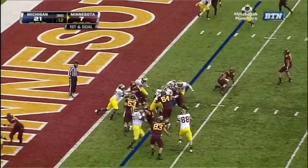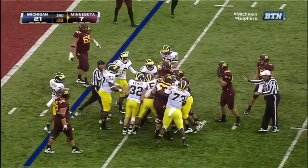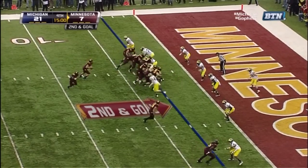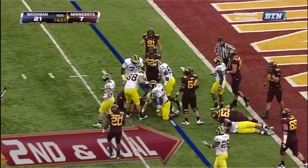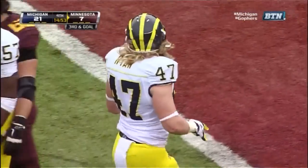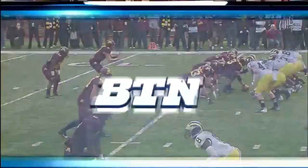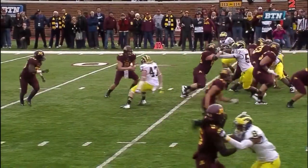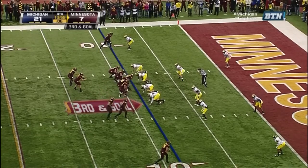Up the middle, not a lot of running room for Kirkwood. Kenny Demons fills the hole quickly. Minnesota trying to march one in. Nelson on the keep, and he gets it — he's not going to get away from Jake Ryan. He's played another great game today, throwing Nelson for a one-yard loss. Just discipline — makes an athletic play. He sees the option coming to his side, play side, and he doesn't jump outside.